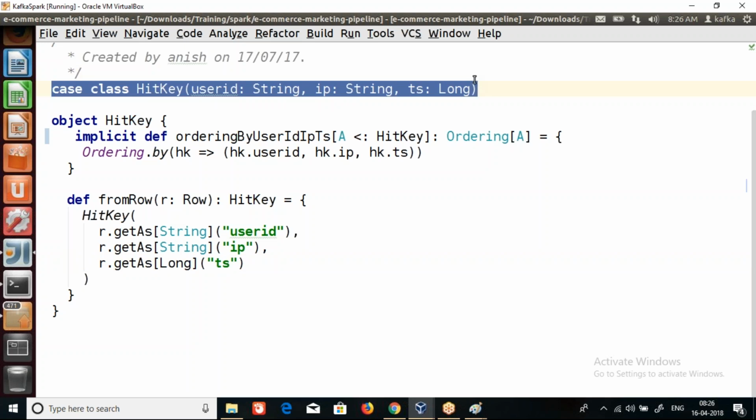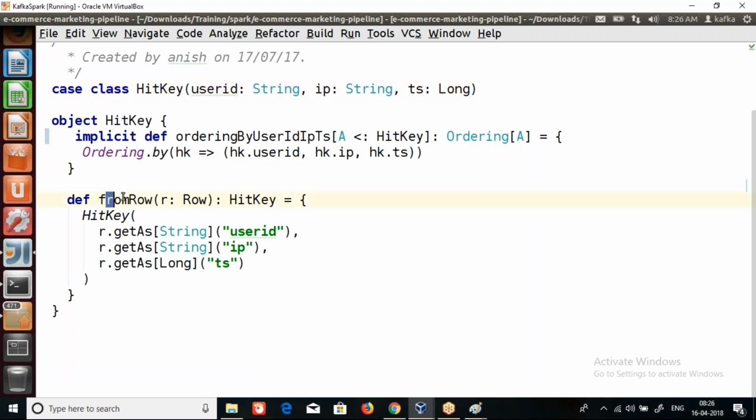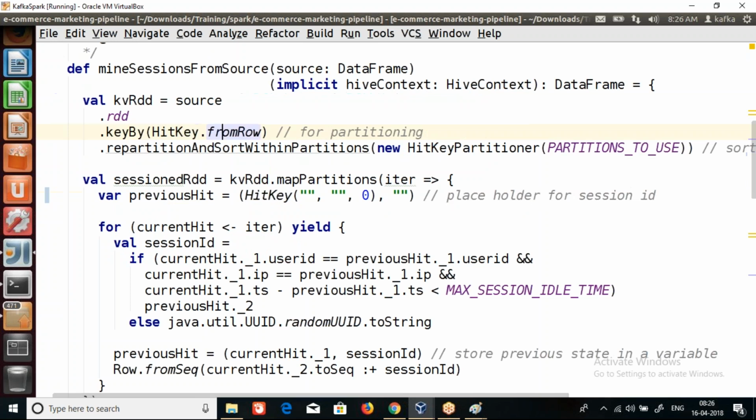This function returns that. So whatever the function returns, that will be made as the key if we use keyBy. I mean, this is the difference.